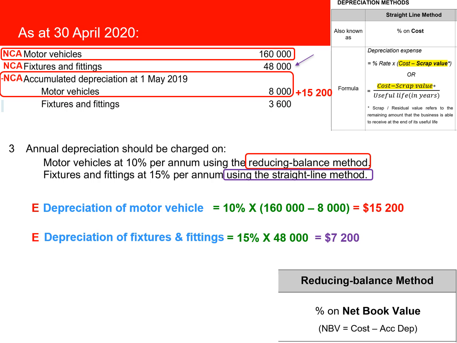And again, depreciation is our expense. And lastly, please remember to add it into your accumulated depreciation. If not, later on when you prepare your financial position, you'll be using the old value, the outdated one. So every time you create depreciation, add into accumulated. Any questions with regard to depreciation? Okay, this is a confirmed adjustment that you will see for every financial statement question that you'll be doing. So please make sure you are good at it.